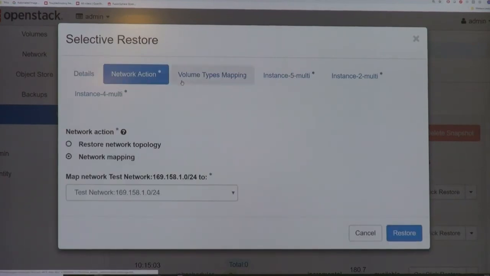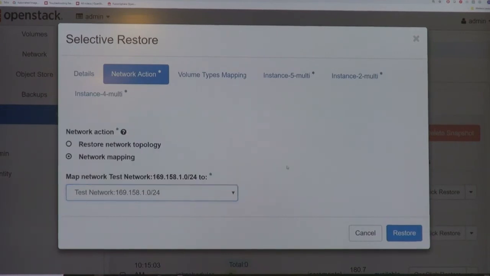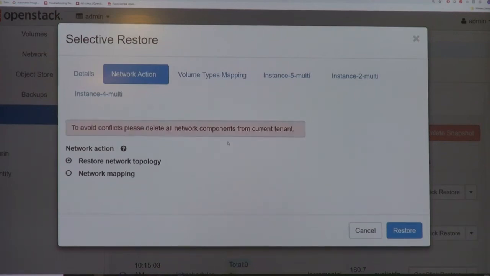So you decide for the network action, do you want to map the backup network to any network that is existing? By default, we will choose the same network that we backed up if it is existing. Or do you want to restore the complete network topology that we backed up? In this case, we will then create the network, the routers, and everything.